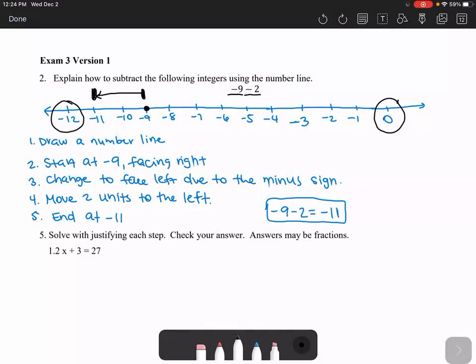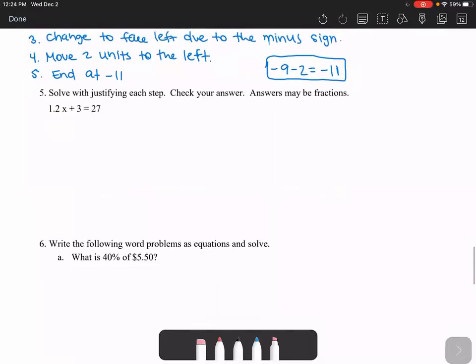Okay, thank you. Okay, so the next question deals with solving an equation using rational numbers. This is the topic that's listed on the topics list, I'm pretty sure, solving equations with rational numbers. That's from chapter 9. Okay, so solve, justifying each step. So we need to justify each step and also check our answer. And the answer may look funny, right? That's just a disclaimer that it may not be a nice whole number.